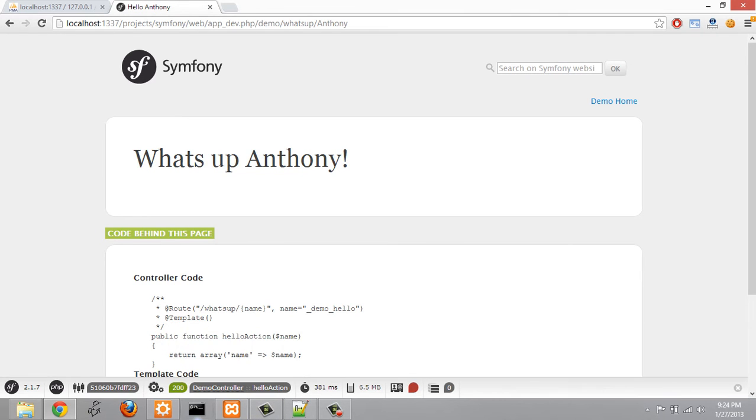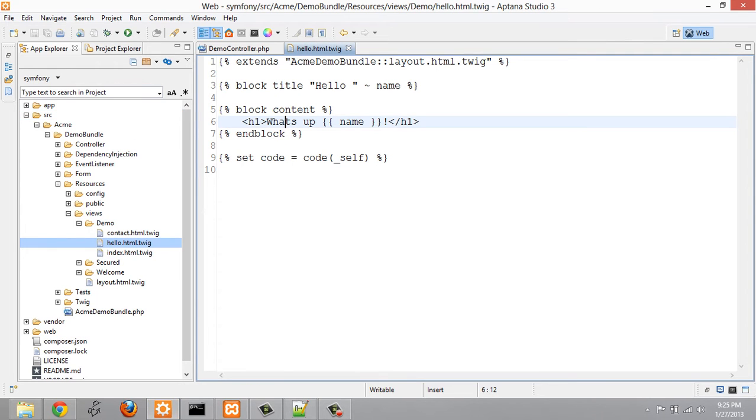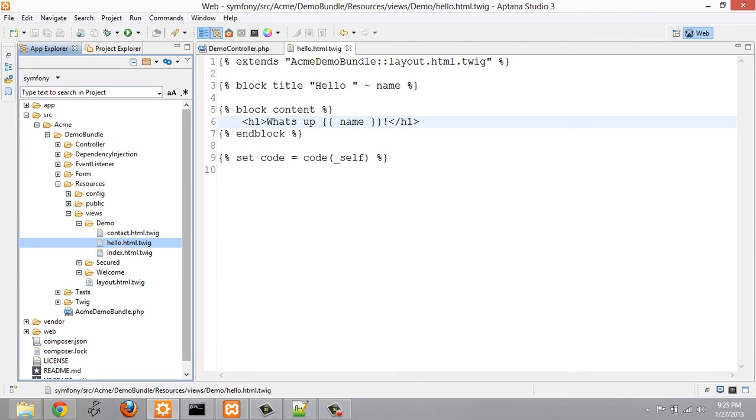So what I'm going to do is open up my command line right here, and I'm first going to cd to my root folder, and after that I'm going to change to my XAMPP folder, and then htdocs, and then my projects folder, which I keep all of my different apps inside, slash projects, and then Symfony. And this folder is what we're looking at here in my Aptana. If we look at my Project Explorer here, you'll see Symfony here. So we're inside this right now.